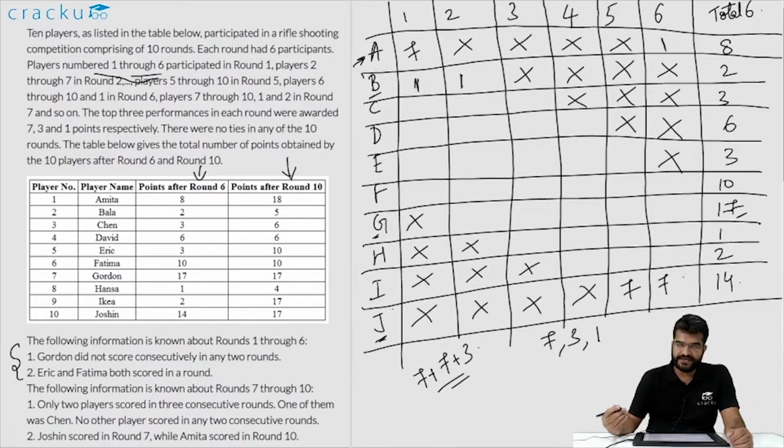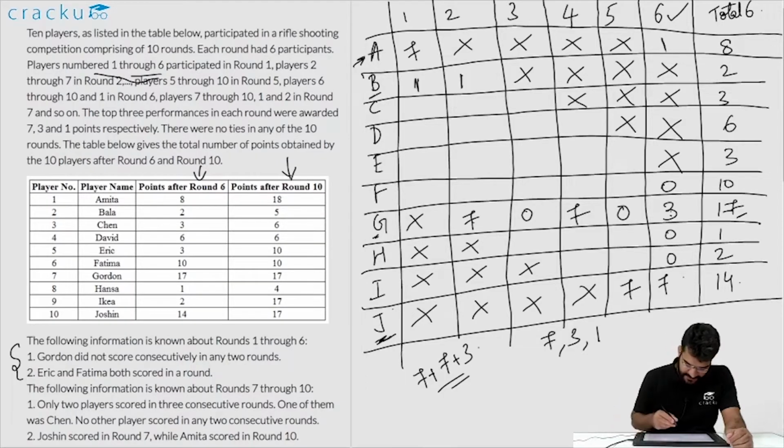So he has scored in at least 3 rounds, and he has participated in a total of 5 rounds. This would mean that he has scored in rounds 2, 4 and 6. It is easy to notice that in round 6, J has already scored 7. So that would mean that Gordon has scored 3 in round 6. It would also mean that he has scored 7 in rounds 2 and 4. Now you can notice that we have got all the 3 values of 7, 3, 1 in round 6, so we have completed that. Let us mark zeros for the others because it will avoid confusion.